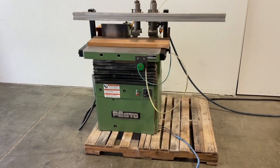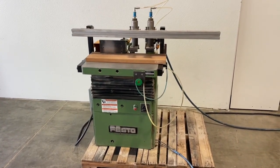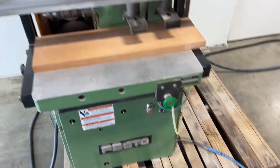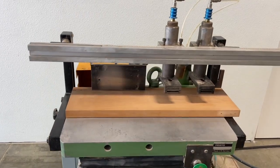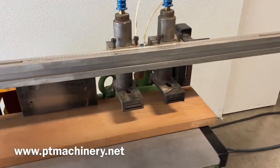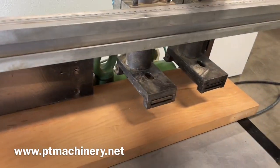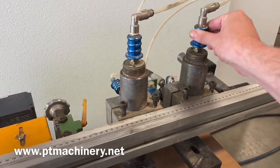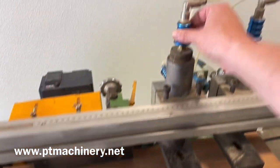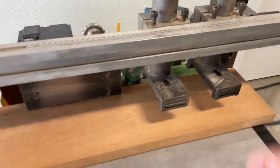In today's video we are showing you the Festo UP30. This machine has several different names — it also goes by universal profiler, horizontal shaper, or hauncher. Basically it's a 10 horsepower motor mounted horizontally instead of vertically, and it can notch material, wood, etc. This thing's in working condition — you can see all the various pneumatics working. It does take 230 volt three-phase power and just a simple airline connection, so it sets up in no time.